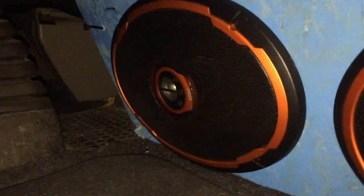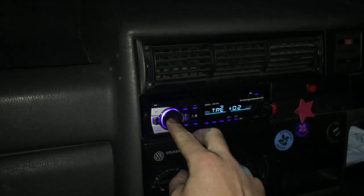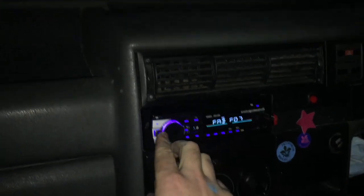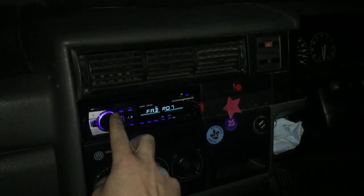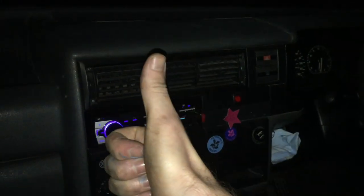Two working speakers done. I had to rewire it all because the wire that came with the speakers was a complete dud, but it's all done. With the new speakers there's a lot more bass and a lot more volume with all four of them. Job done — I'm pretty pleased with that.